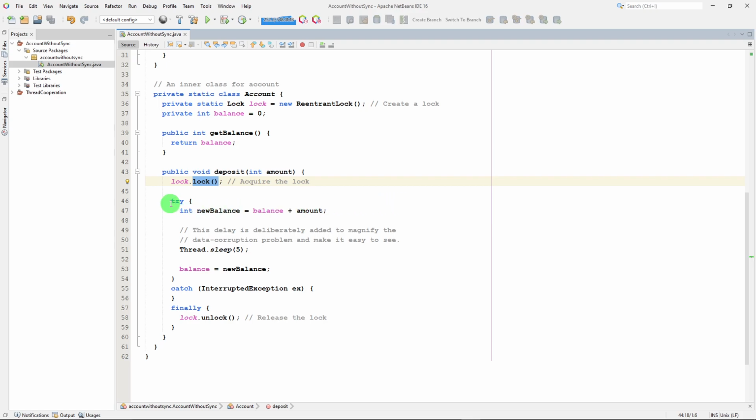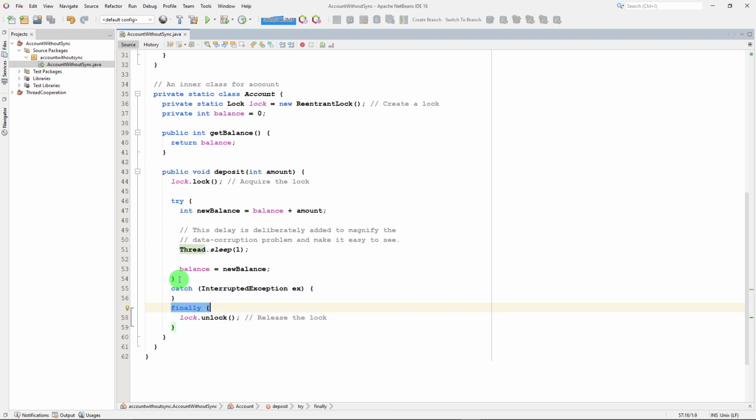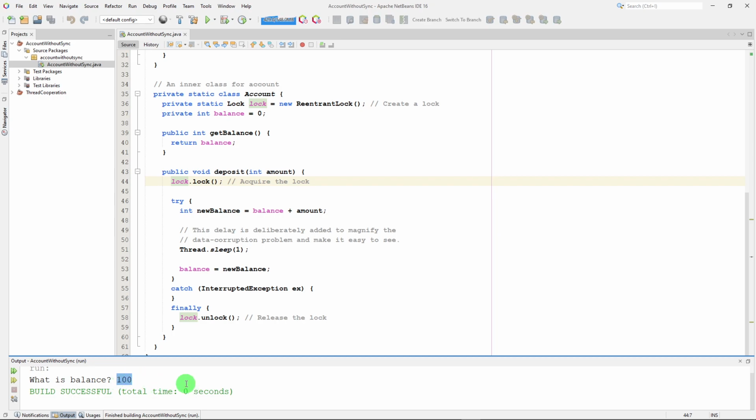Then we add the amount onto our balance. This is in a try catch block because for this demo, we added a thread sleep of 5. I'm going to change it to 1, because I found that works better on this particular computer. Actually, if it works, you won't notice a difference anyway. And then it sets the balance. And there's the end of our catch block. And then finally, we could get that interrupted exception that we always talk about with the sleep method, which is why this is in a try catch. But at the end, we have to release the lock. So it's the same thing we did, except we're manually creating the lock and manually releasing the lock. And if we run it, it works just fine and it gets a balance of 100.